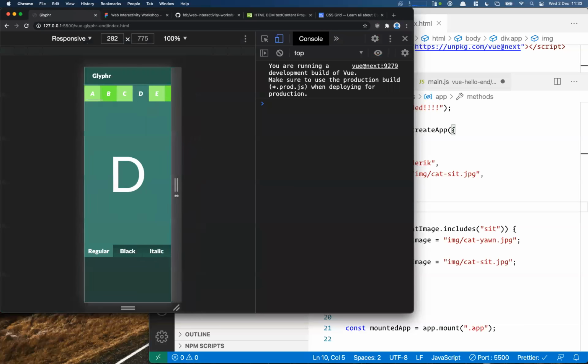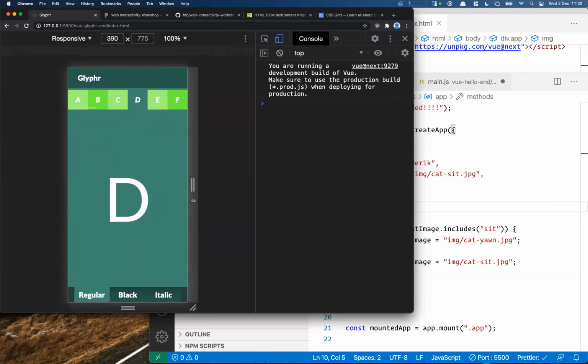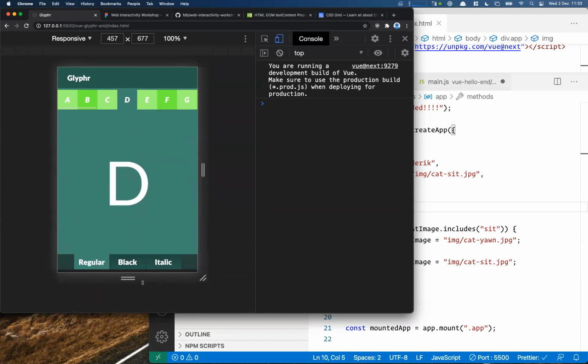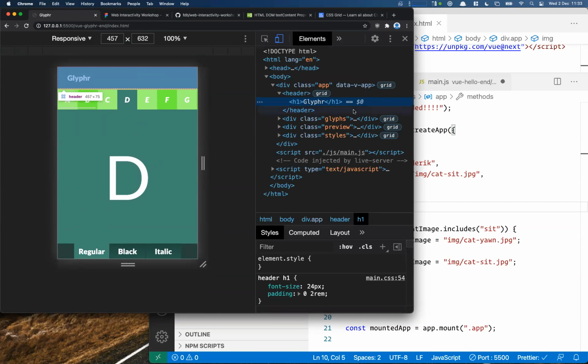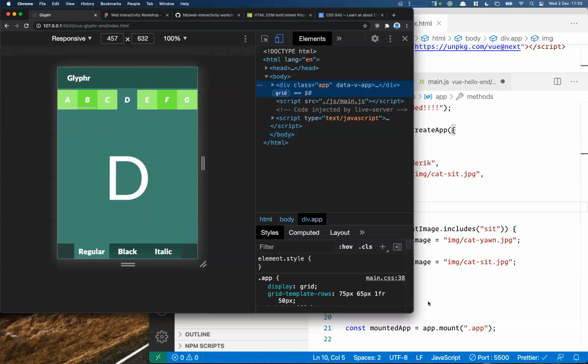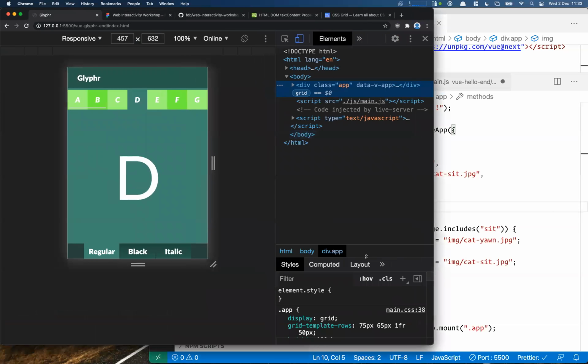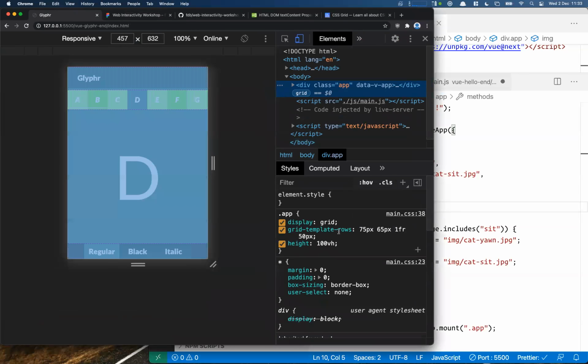And again, remember, this is actually made for an iPhone. So it fits on every screen that I can think of, and it just rescales the main thing. And so the way that works, if you look at the layout, is the app has a single line of CSS grid here called grid-template-rows that specifies these heights. So it says first row is 75 pixels, then 65 or 66 pixels, then 1fr, and 1fr is fractional space. In this case, we can think of it as free space. So take up all the free space, and then 50 pixels for the bottom row.